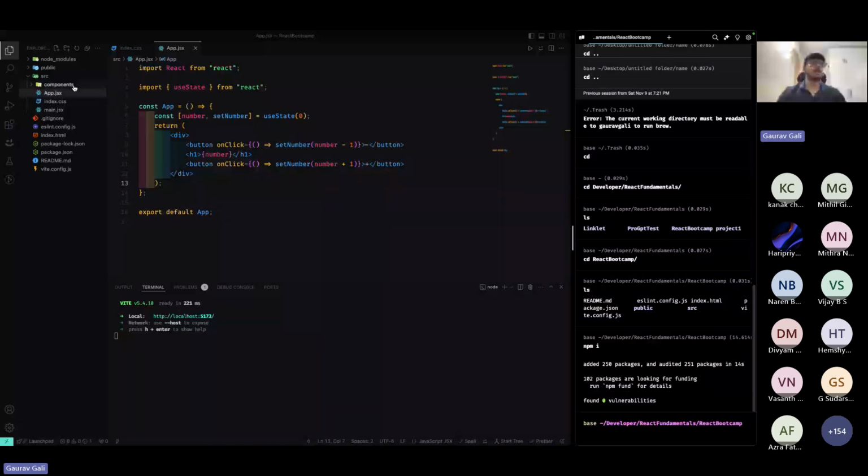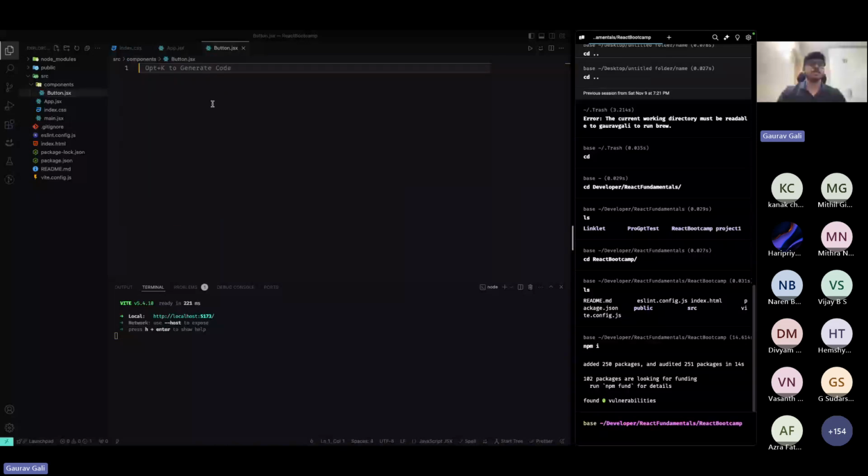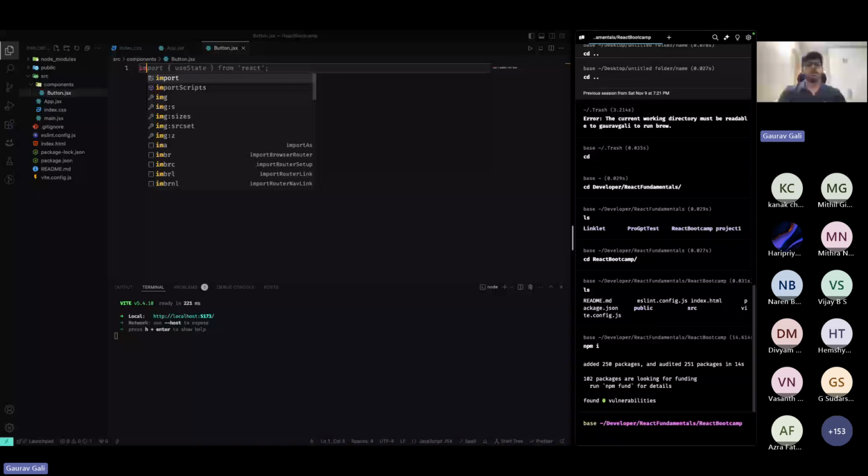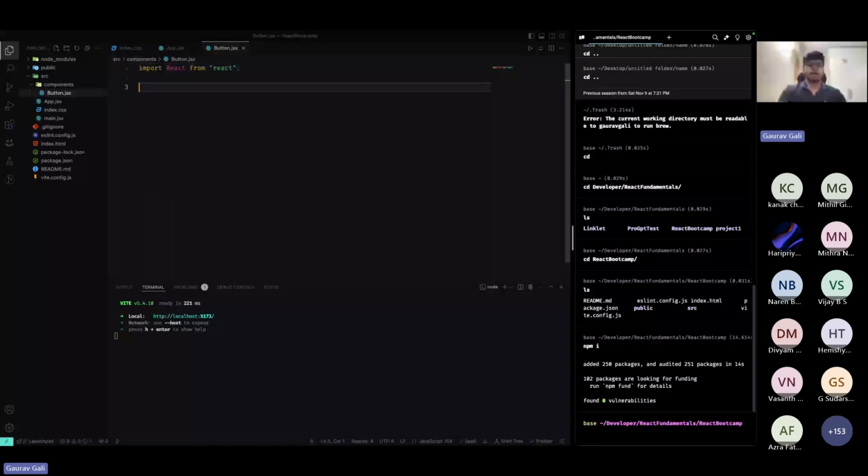So inside the components directory, let's say you want to create your own customized button. You can create a button.jsx file. Here, like how we did earlier, you can import React, and you can create your component here.